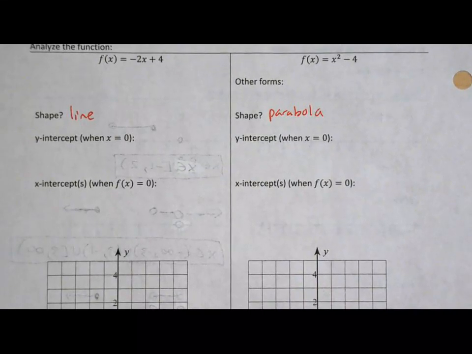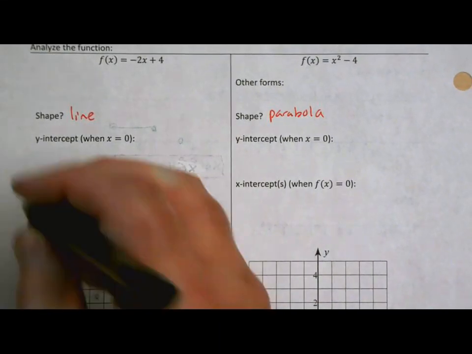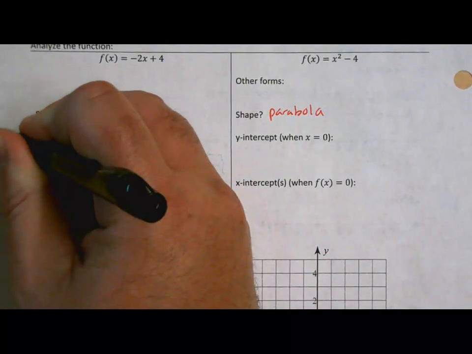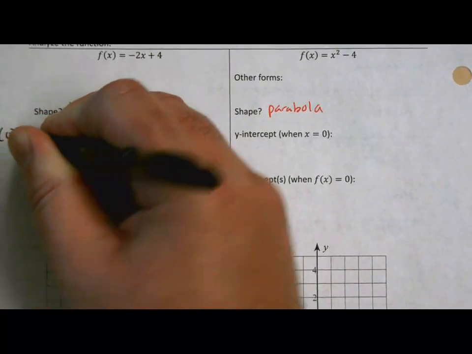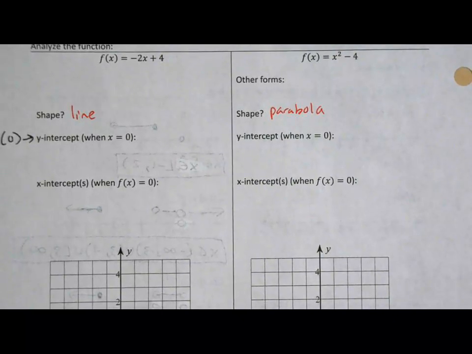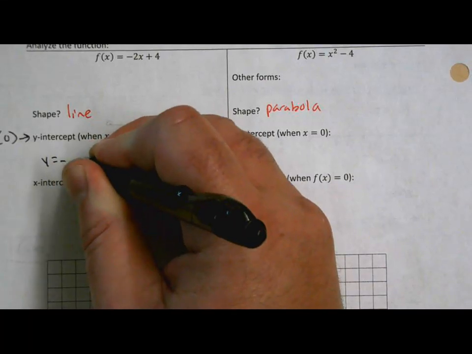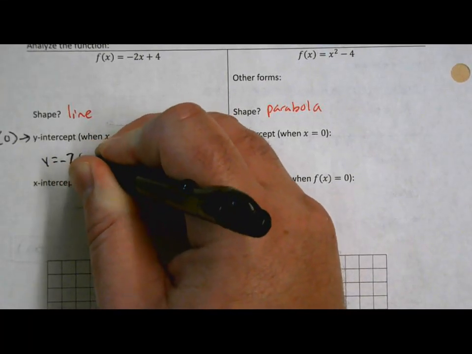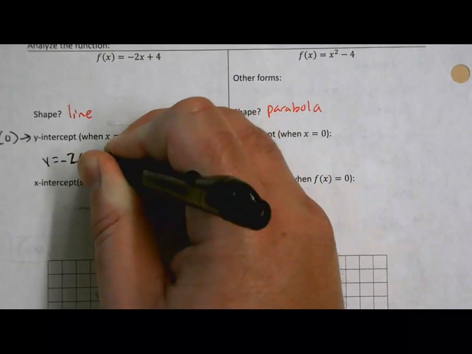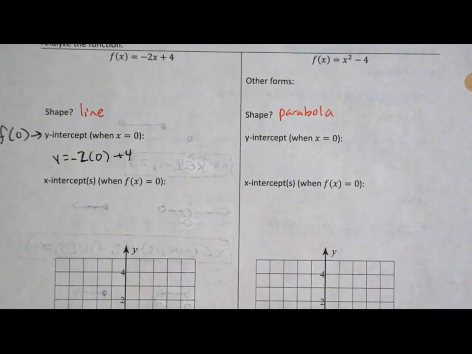I think you just said it. Set x equal to 0, solve for y. That's it. In fact, f of 0 is the y-intercept, right? That's what you do when I ask you to find f of 0. You plug 0 in for x. If we did this for this function, we'd have y equals negative 2 times x plus 4, but we put 0 in for x, which ends up being 4.